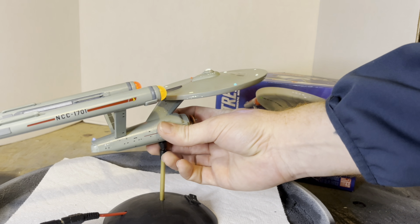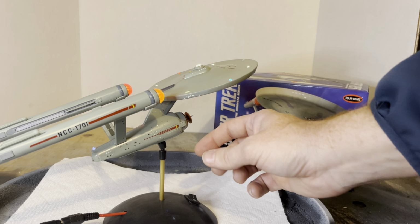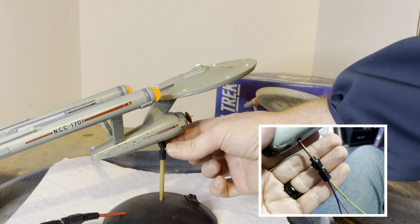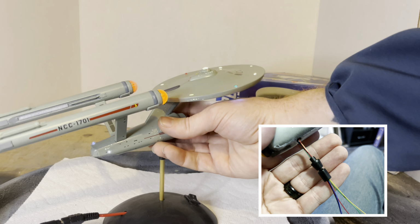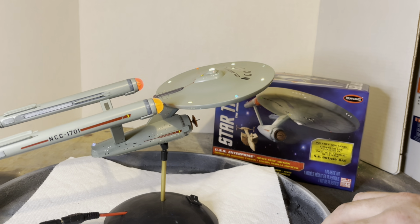You may have noticed as I'm knocking the model around that I did attempt a ball joint with this. It's not 100% secure because I did not glue this, but it does give it all articulation and it does work, so I'm pretty happy about that.